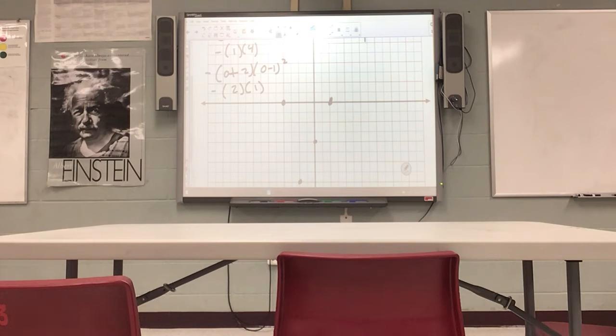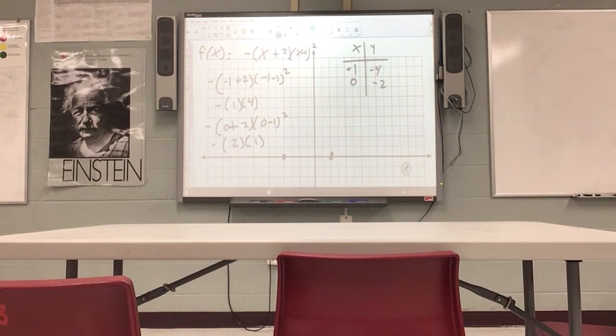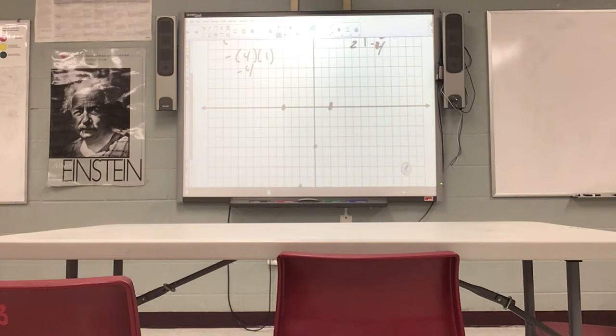So maybe let's pick one over here, like 2. I'm going to erase that work I got up there so I have room to do my 2. If you choose different points, that's okay, they'll still lie on the same graph as long as none of us mess up. 2 plus 2 is 4, 2 minus 1 is 1, and 1 squared is 1. 4 times 1 is 4, make that -4. So right 2 and down 4.